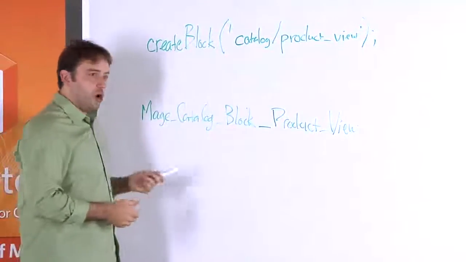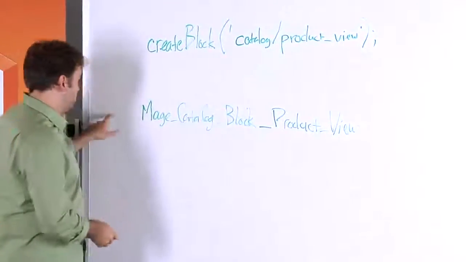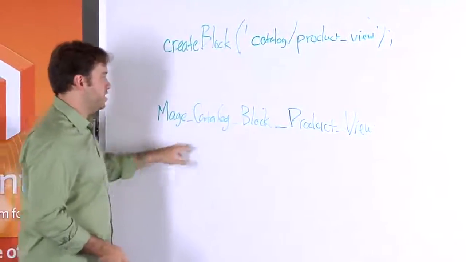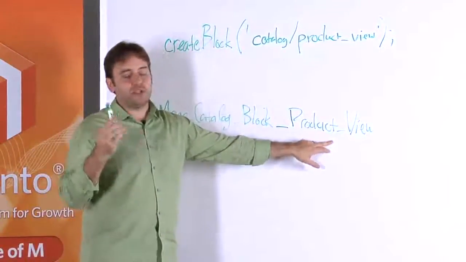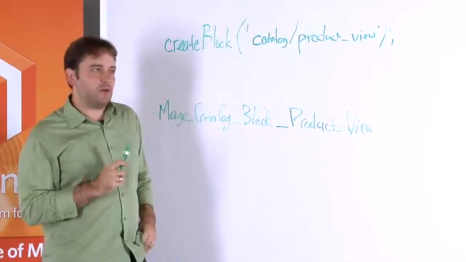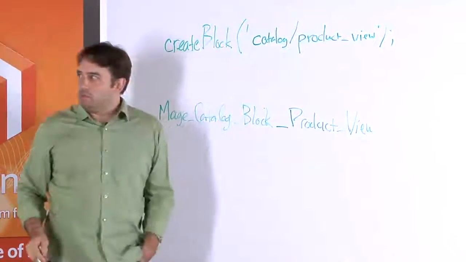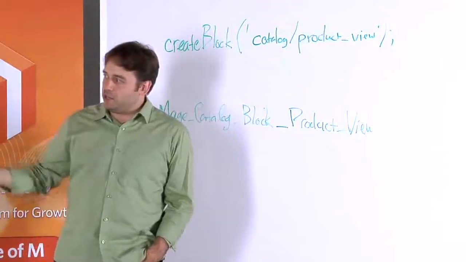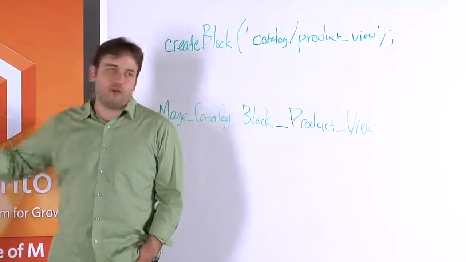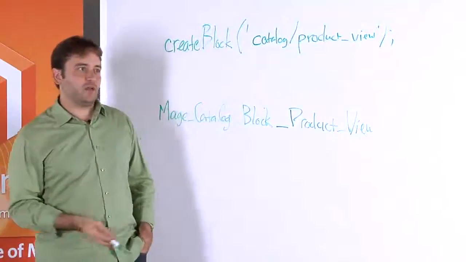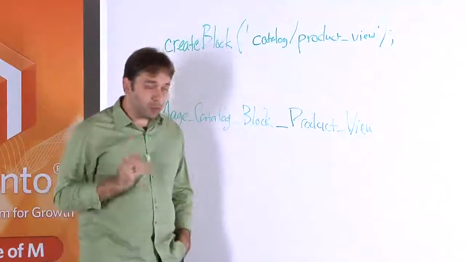So, like you're normally used to instantiating classes in PHP, you would just say, new Mage catalog block product view. What happens, though, is that before PHP would throw a fatal error because it doesn't have this definition loaded. So, when the application is instantiated, you don't have all these files being included and evaluated. It would be really slow if you did.